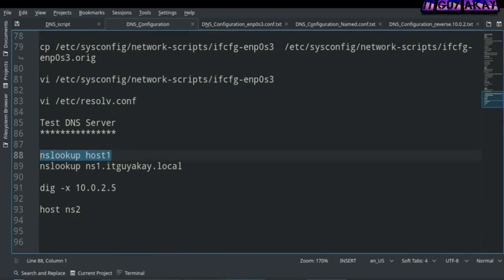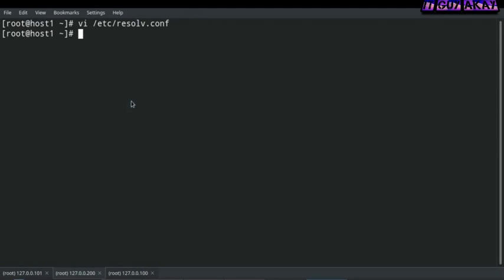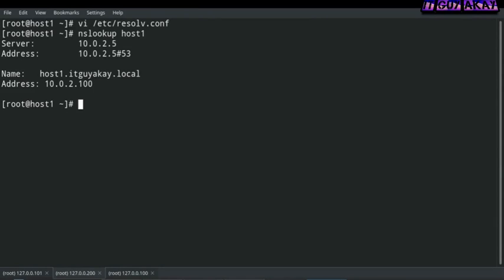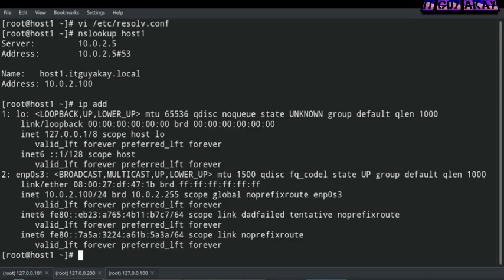First we use nslookup to make a query request. As you can see, our query has been resolved by the DNS server. You can query any machine which we define in our ACL list of the named.conf file in the DNS server.